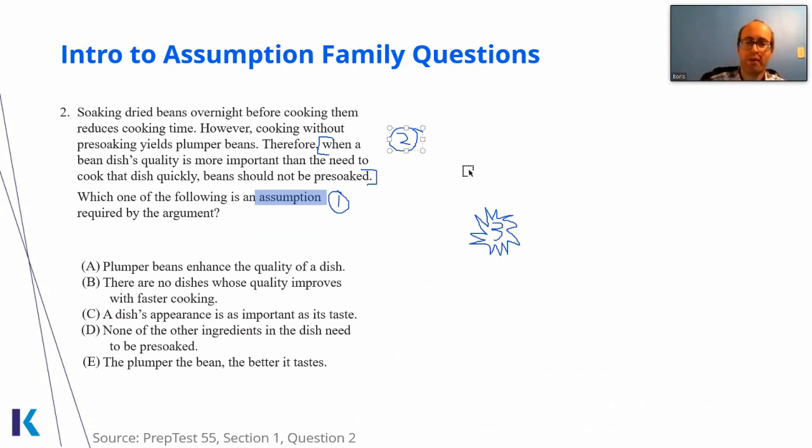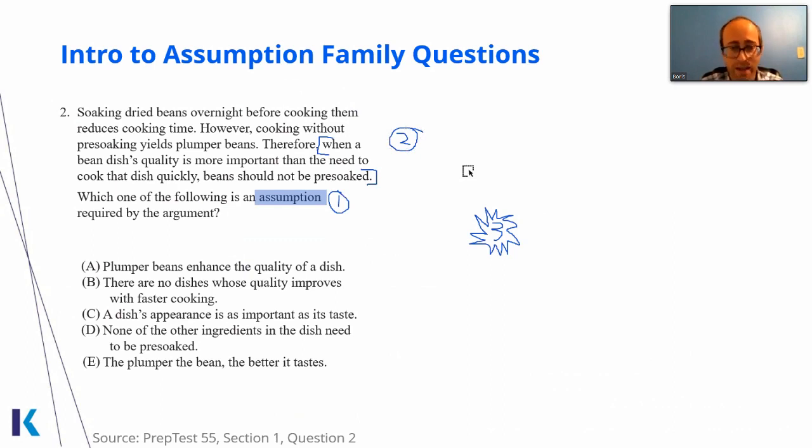This is one of the easiest and quickest tips to get better at finding assumptions. If something shows up for the very first time in the conclusion and it seems really, really important, then the assumption almost certainly has to involve that. In fact, you can just cross off any answer choice that doesn't have it. Like that's how big of a deal it is if the author brings up something in the conclusion for the very first time.